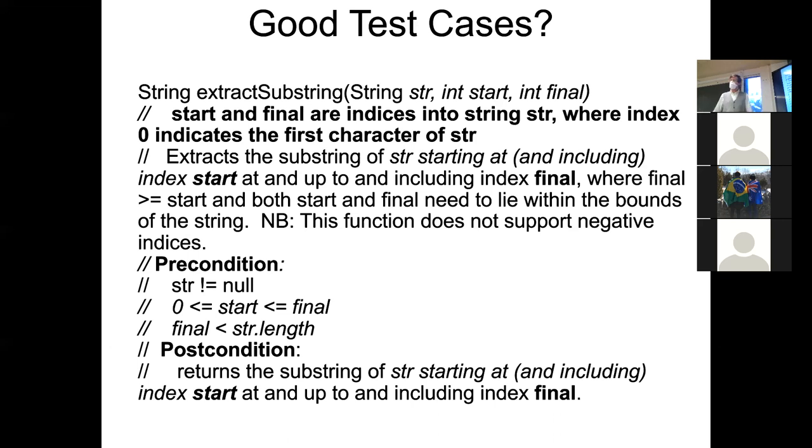Okay, if we put that into place, is that it? Could there be another bug? Yeah. What we can do is pass one character in the string. The string start will be zero, and string length will be one, so we can do string length minus one. I think the final will be zero. Okay. So start is zero, final is zero, and the string is a single character. Yeah, that's exactly right. So we'd be extracting just the single character in the string, right?